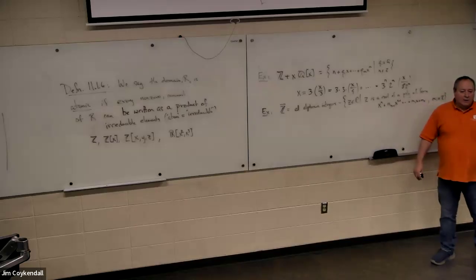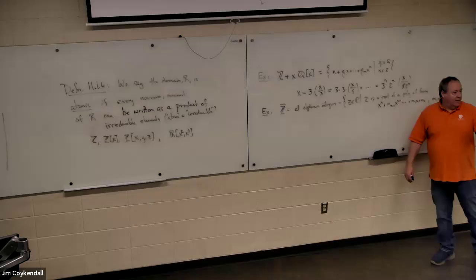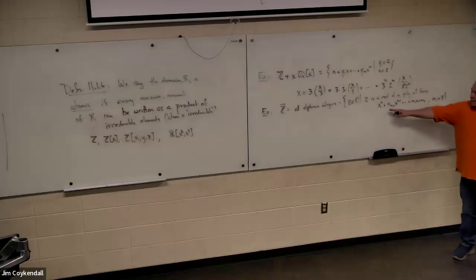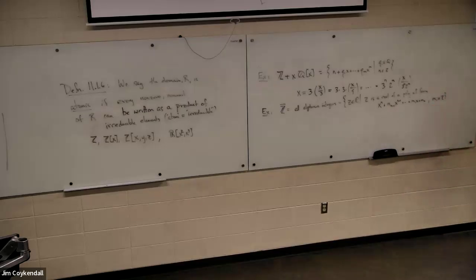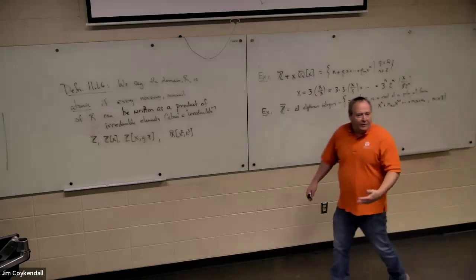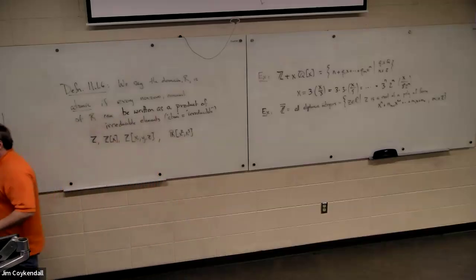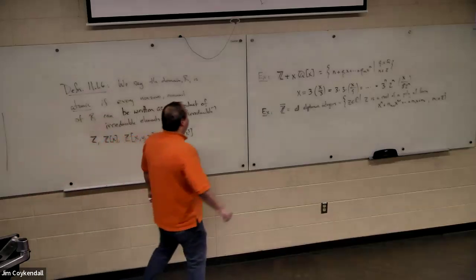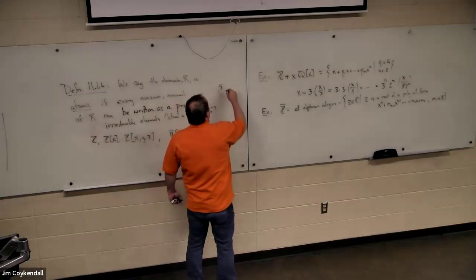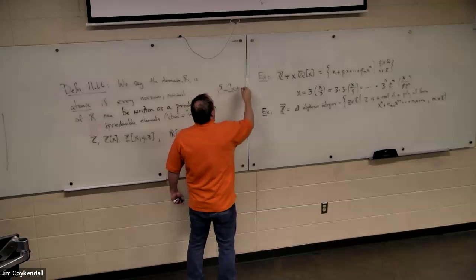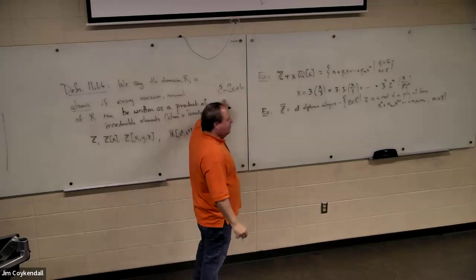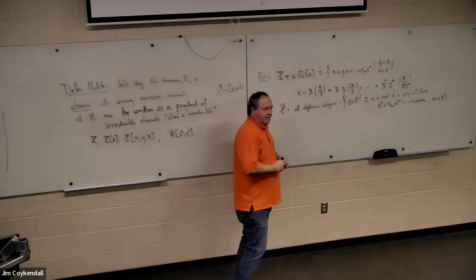Now, for example, what is in this ring? Every integer is in it because every integer is the root of x minus whatever that integer is, right? 2 is a root of x minus 2, right? But this has got a boatload of other stuff in it. Let me name some other stuff that's in this ring. The square root of 2 is in here. i is in here. All 5 complex roots of that polynomial are in this ring.